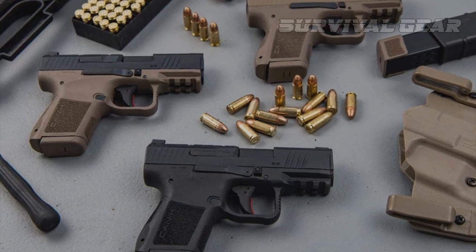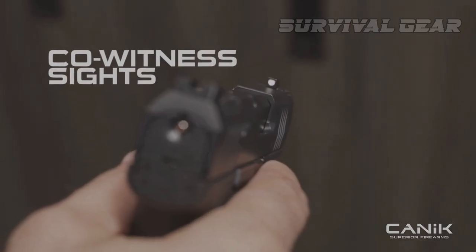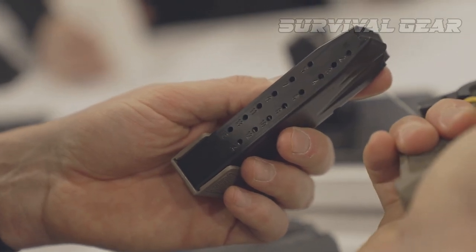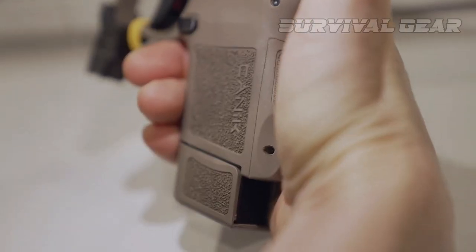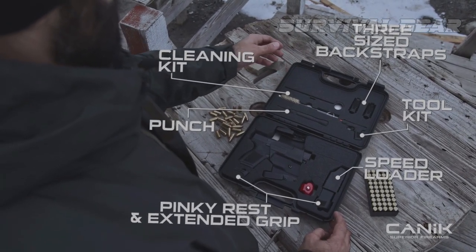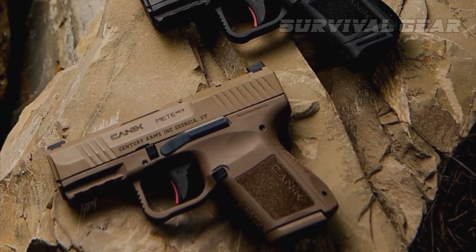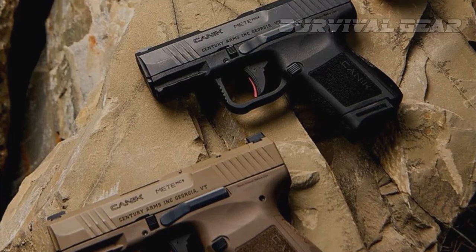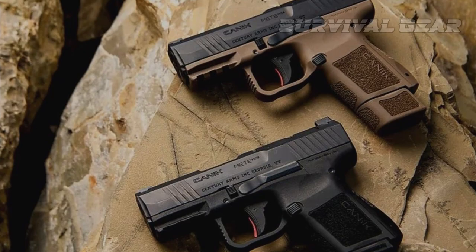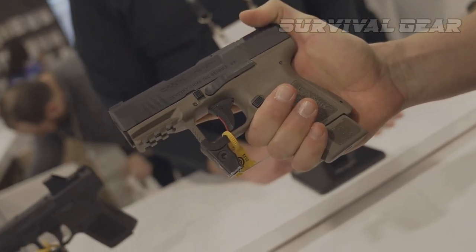In keeping with the modern red dot trend, the MC9 comes with an optics-ready package with 100% co-witness capability. Each gun will come with two magazines, an IWB holster, three backstrap sizes, a toolkit with included punch, speed loader, pinky rest, and cleaning kit. Initial options will come in black, flat dark earth, and two-tone black FDE, with a relatively entry-friendly price tag of $439.99, though cheaper options are likely with that being the stated MSRP.